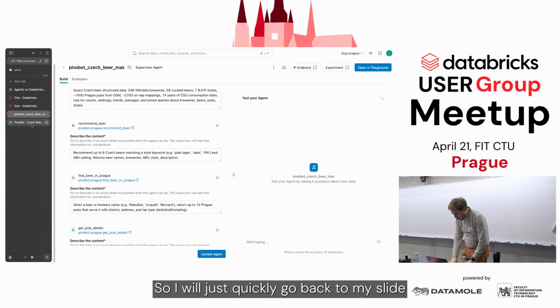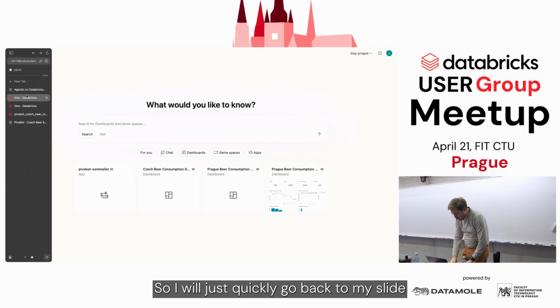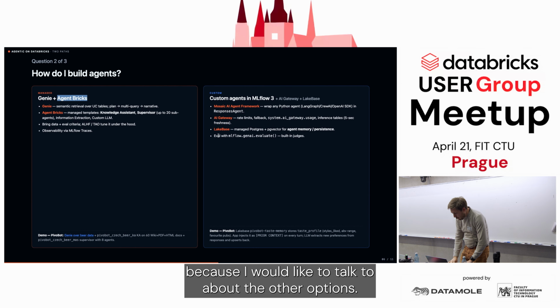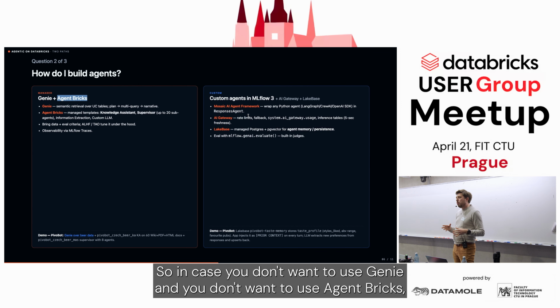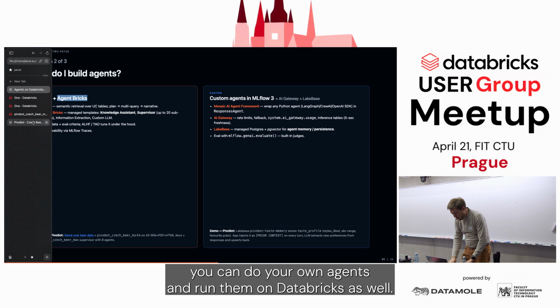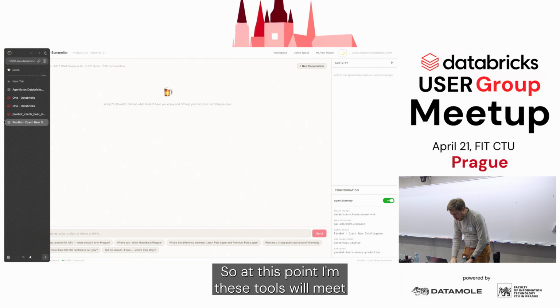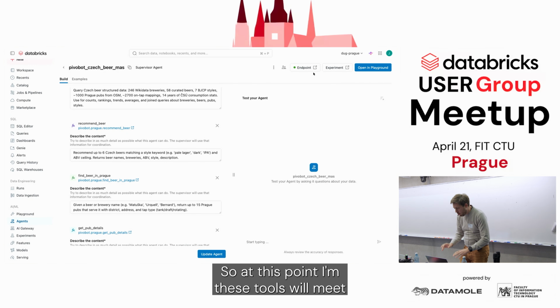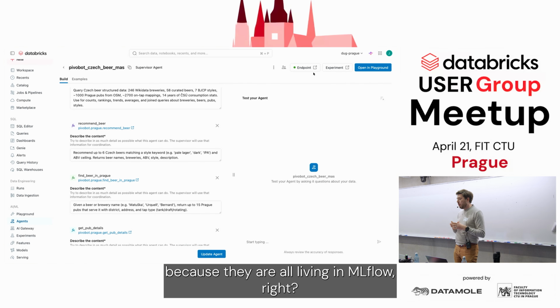So I will just quickly go back to my slide because I would like to talk to you about the other options. So in case you don't want to use Genie and you don't want to use Agent Bricks, you can do your own agents and run them on Databricks as well. So at this point, these tools will meet because they are all living in MLflow, right?